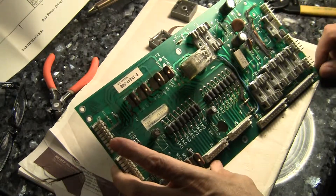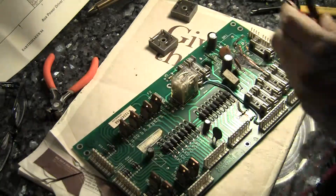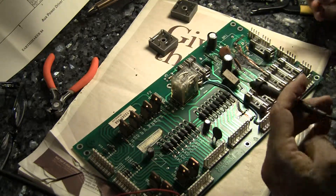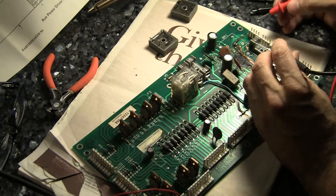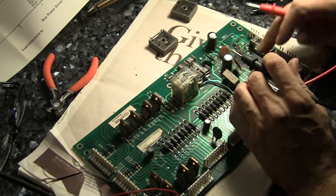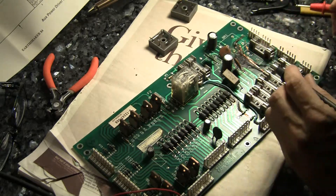My plan is to do them on the other side of the board. So what I did was I used my meter with the continuity tester to verify where all of the traces go, and I cross-referenced it with the schematics just to make sure. These two are on the other side of the board so I can see them.